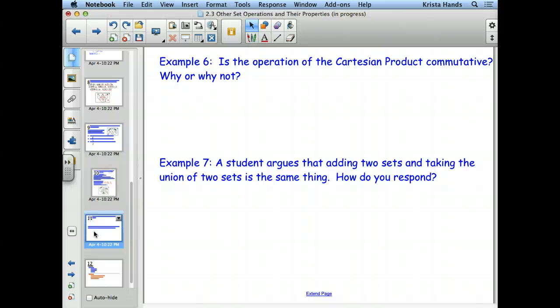Do you remember? Okay, can you give me an example? Alright, so addition is commutative, right? 2 plus 3 is the same as 3 plus 2, so we can switch the order. Okay, so do you remember what we talked about when we did Cartesian products? What were those?